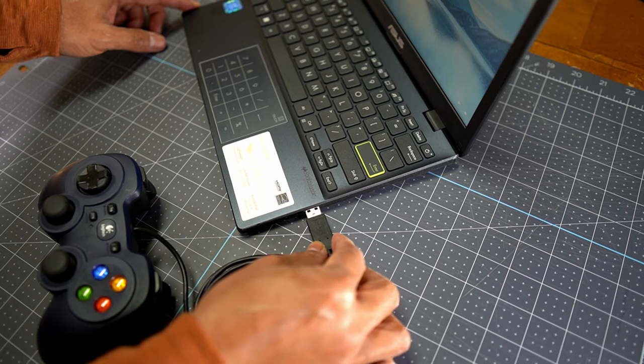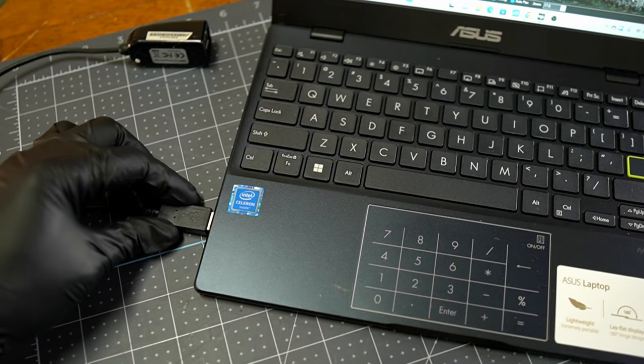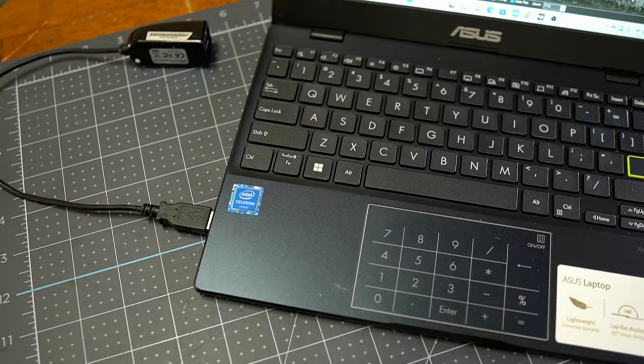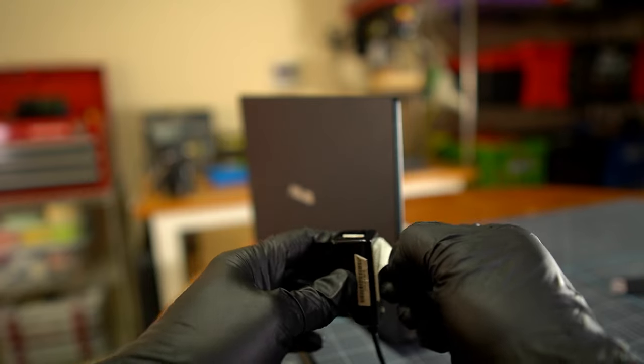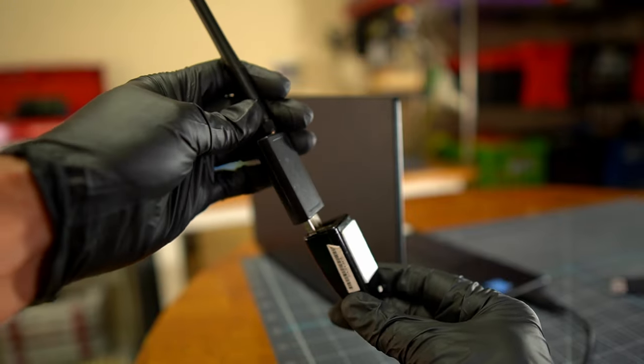Plug the gamepad to PC. I added a USB extension so I could tape it on the PC. Then plug in the telemetry radio.